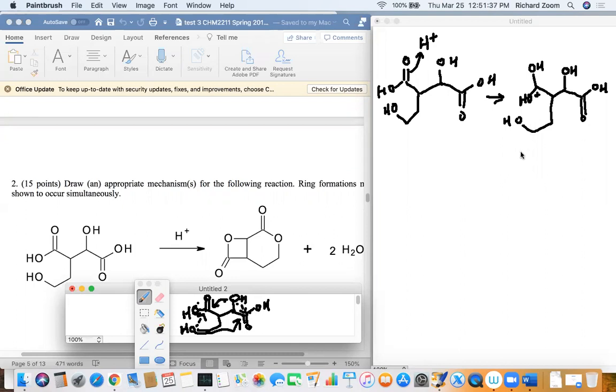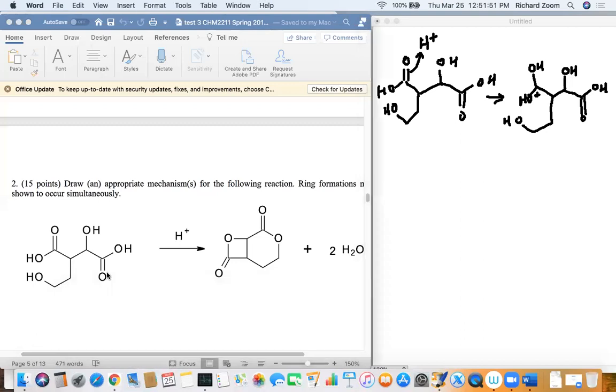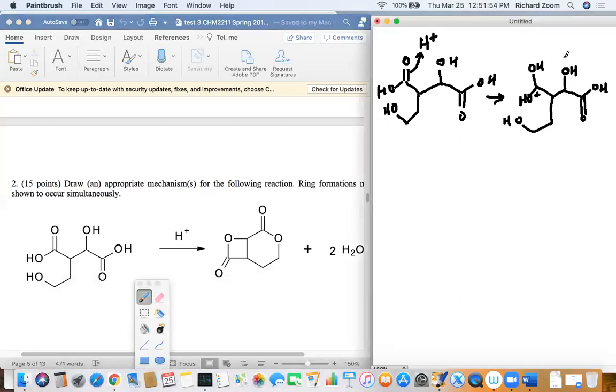So now we know what's going to attack what. Now we know that this OH, see this one here that I'm pointing to. Can you all see my cursor? Yes, we can see. Good. Now I'm going to go ahead and number this ring because that's the one we're working with. So 1, 2, 3, 4. So I know I'm going to get a 4-membered ring out of this. So it's going to be this O that's going to attack that C+. So now I'm going to look at the effect of that.